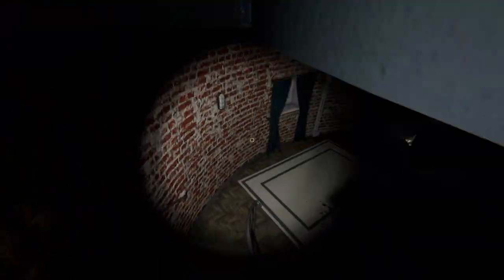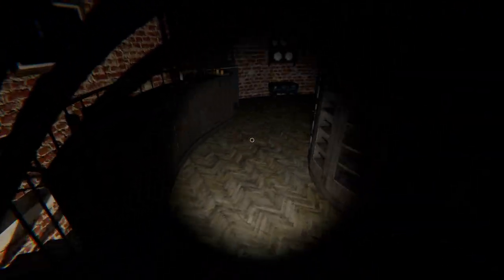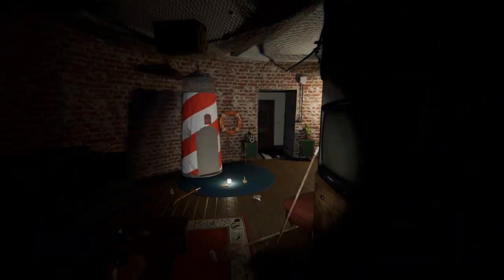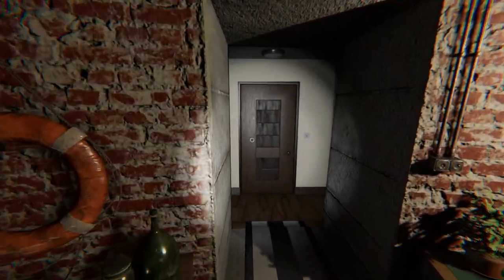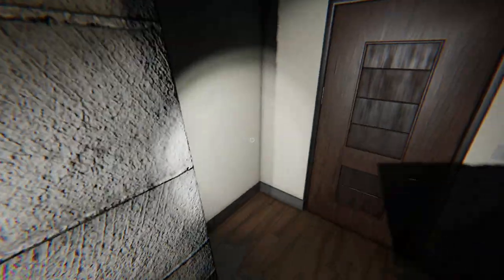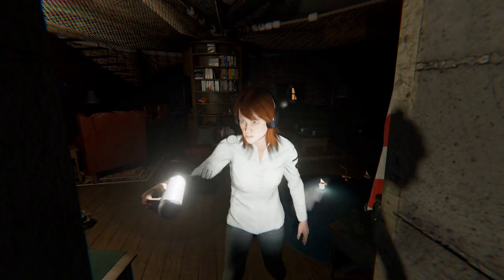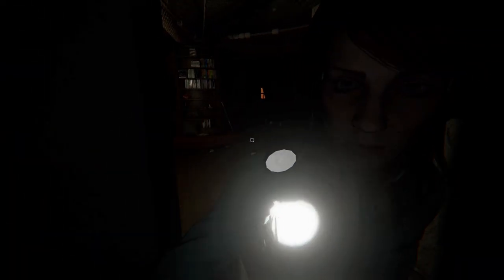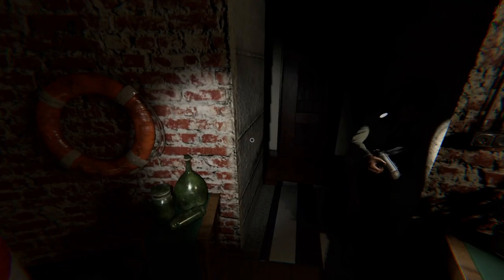Well, that was interesting. If you see a locked room, the ghost is in there. As I said, it's probably the entrance. I can't leave. Great. We're in the ghost room. Oh, it's off the entrance. No, we're locked in with the ghost.